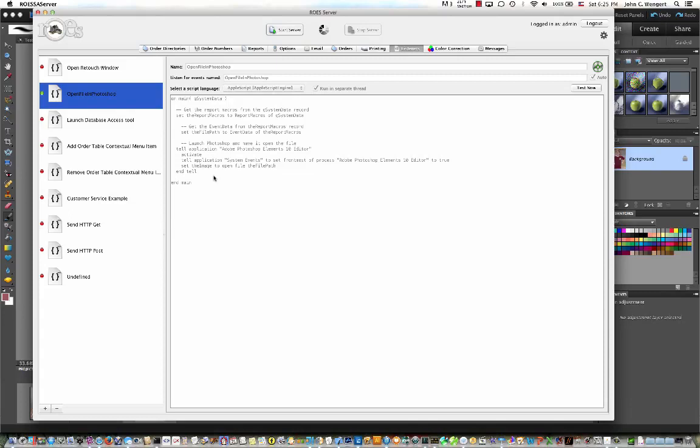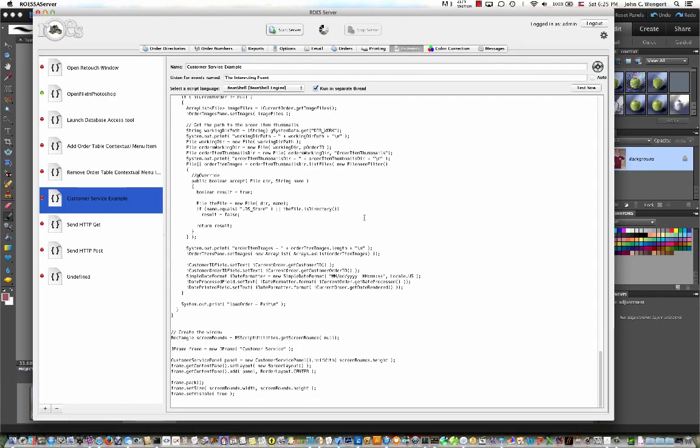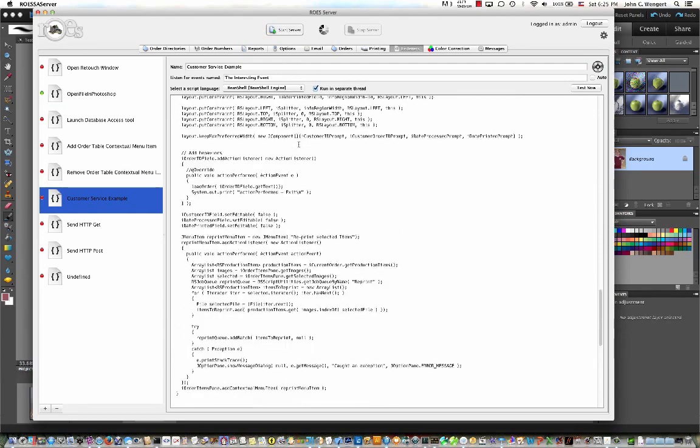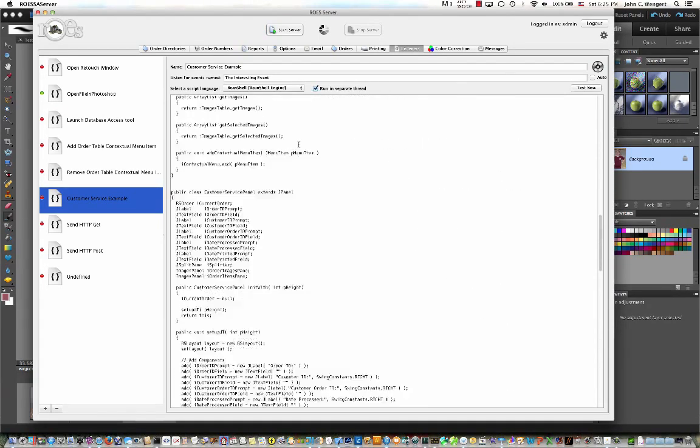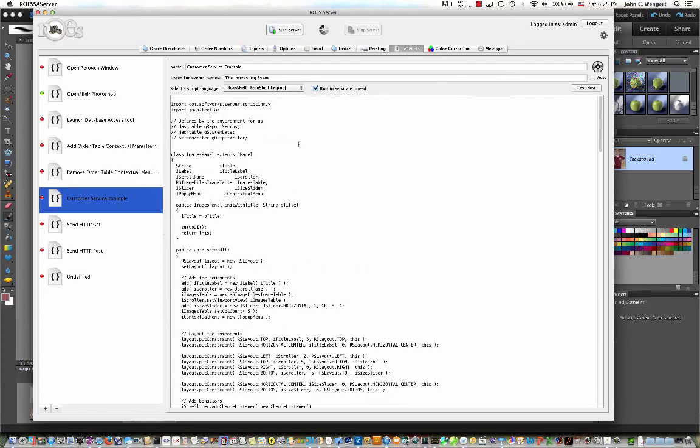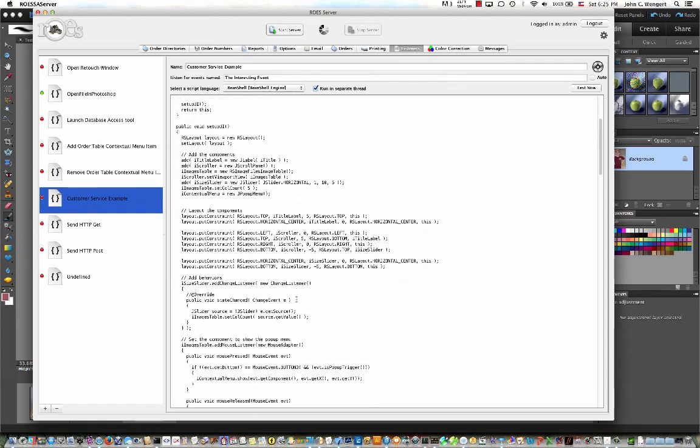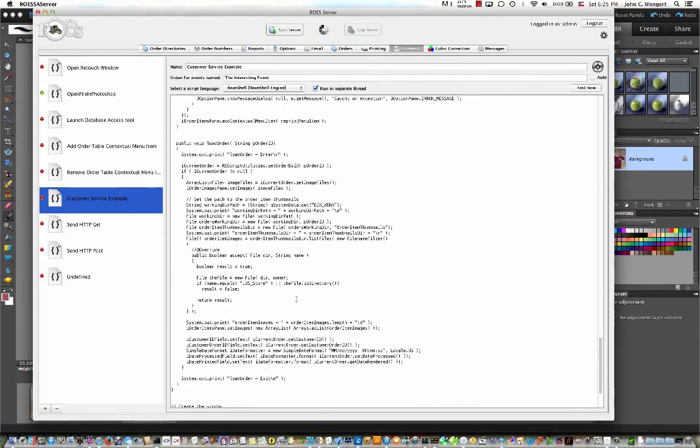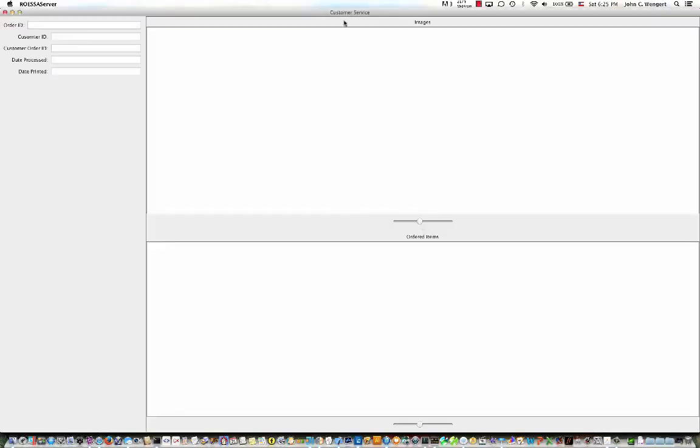And that's how we're opening the images to be retouched in Photoshop. So one of the other things that we thought might be interesting was, let's say we've got a situation where we're trying to deal with maybe customer service, and you want to be able to enter in a particular order and see maybe the images that belong to that order along with all the order items. So we have a script here that does exactly that. So I'll click on okay, go ahead and launch it, which is basically what a little test now button is. And here we have the window that the script is bringing up.